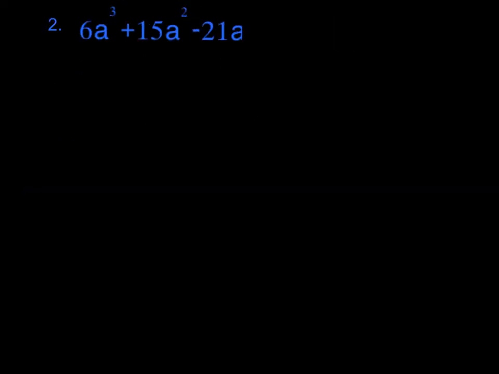All right, so for number 2, again like in number 1, we're going to see if there's a GCF. And when I look through there, I have a common factor of 3, and I also have a common factor of a. So let's start by taking that out. So when I do that, I get 2a squared plus 5a minus 7. After I take a GCF out, I see that I have a trinomial, but look here, my lead coefficient is not a 1, so I need to do rainbow again.